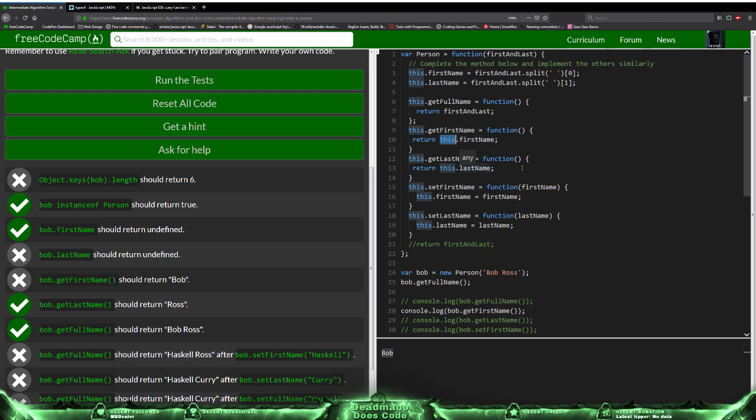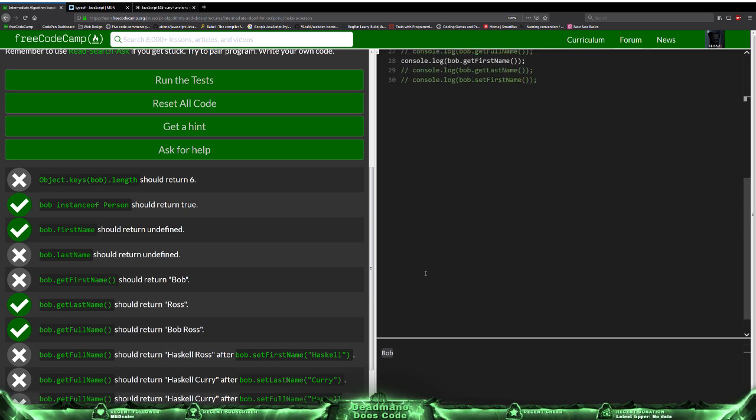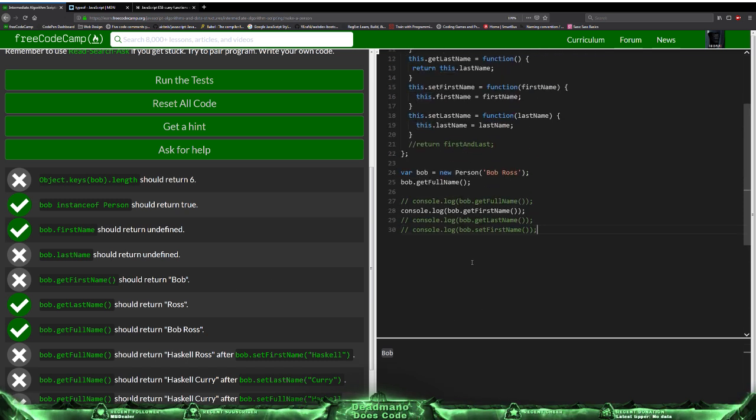Return this dot first name, which is Bob. Okay, either I'm messing up or they messed up, and I get really upset when they mess up.